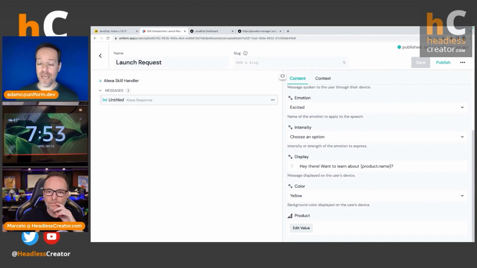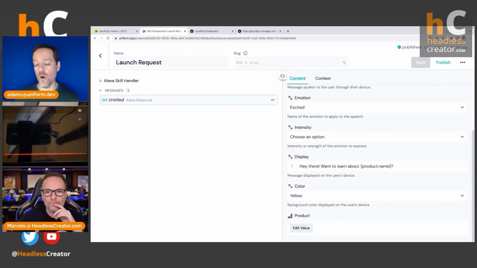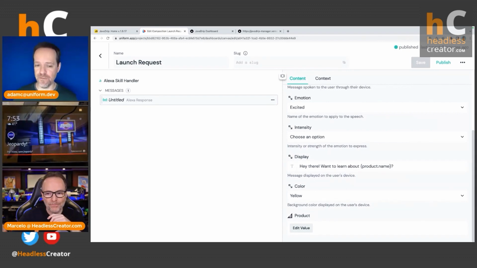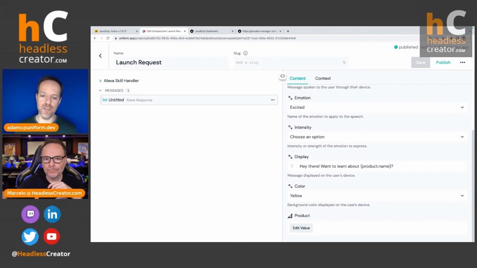Yeah, and you have a place, and in this case it's Uniform, where you can store that channel specific information that does not belong in the CMS. And this is a little bit of an unusual example, because you can almost think of it as having channel specific data for two different channels. There's the voice part of the device, and there's also the display part of the device. So, like you said, for the emotion, we're able to change the emotion, and that's describing the markup for the voice. And for the display, we've got the ability to change the color.